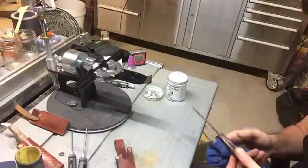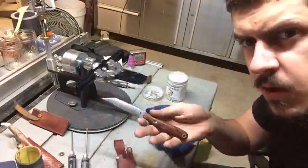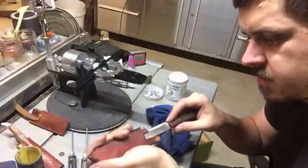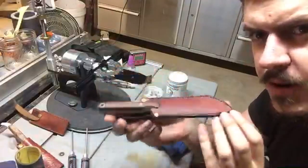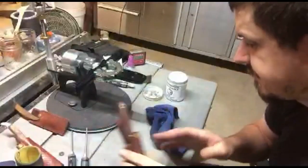There you go, Stefan, if you're watching. One knife, one sheath, one finished order, ready to use. Wear it with pride and use it with love.